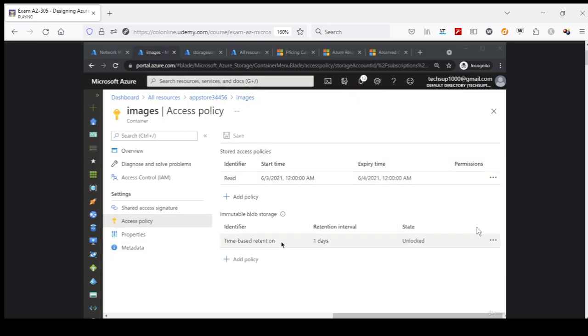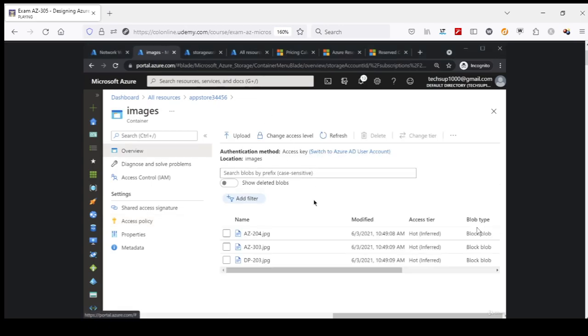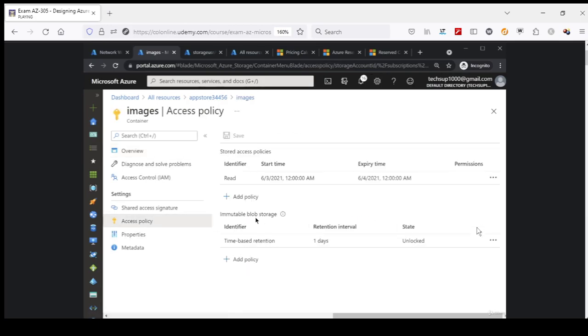So now once we have this policy in place, if I go back onto my images container, if I go ahead and try to delete an object from this particular container, over here, you can see this operation is not permitted as the blob is immutable due to the policy. Now, obviously, it takes around 30 seconds for this to take effect. If you're able to delete the object, you need to wait for some time for the policy to take effect. But this is another example of a policy that you can define. This is known as the immutable blob storage policy.